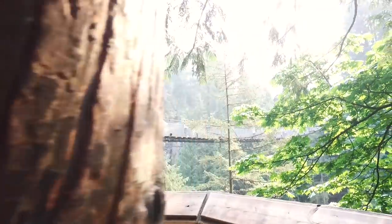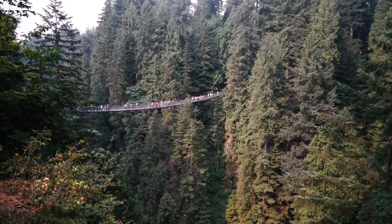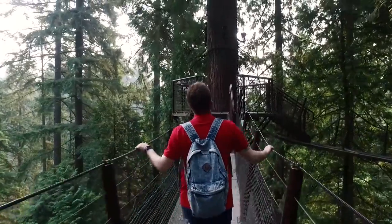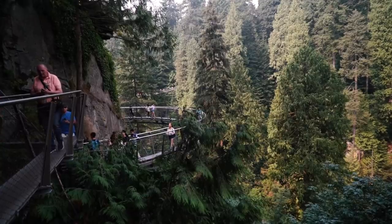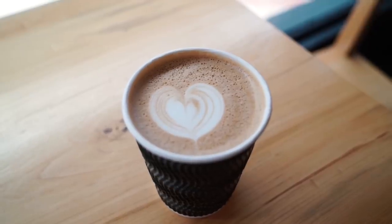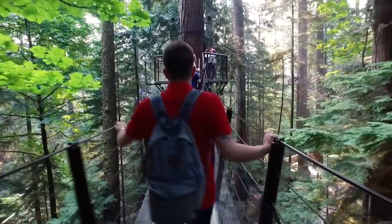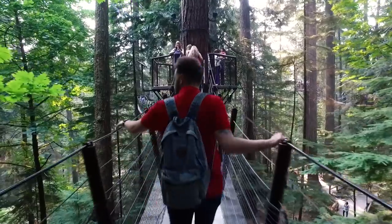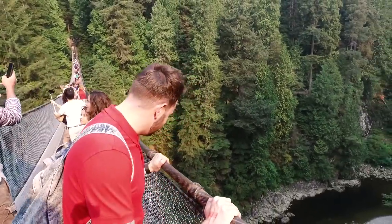Can't get to Banff? Well, about 5 miles north of downtown Vancouver lies the Capilano Suspension Bridge and a whole lot more. There are treetop walks, animal demonstrations, a cliff walk and really, really good coffee. This, by far, was one of my favourite things to do in the whole city, but it's definitely not one for those with a fear of heights. My top tip? Get there early because it really does get busy.